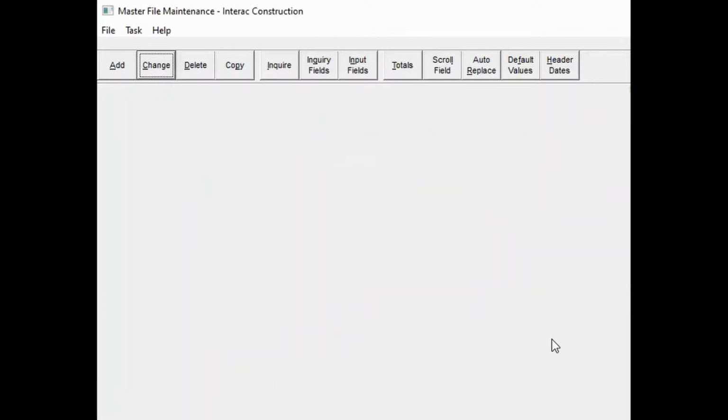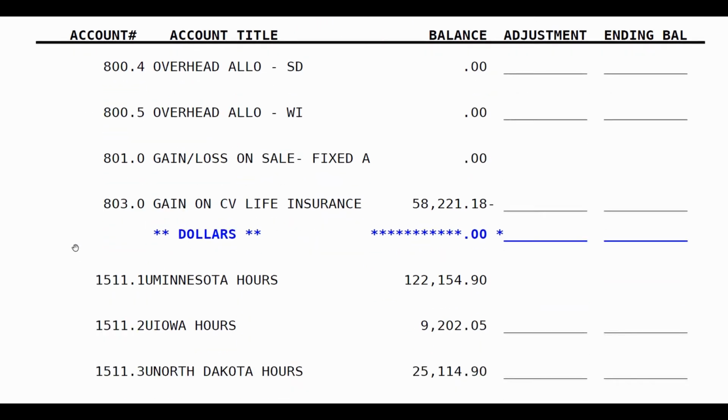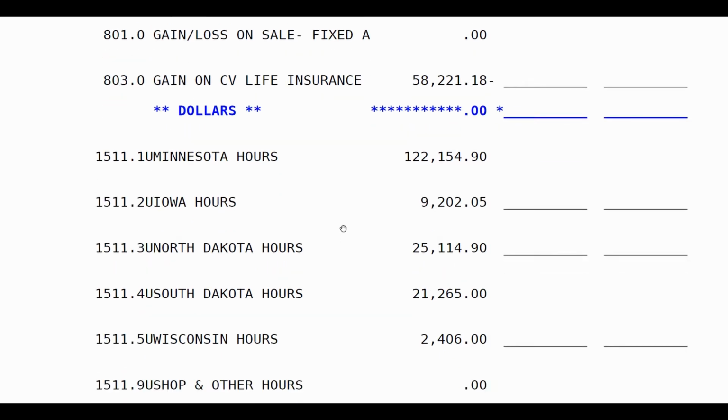Let's take a look at what this looks like in a trial balance. I've brought a working trial balance up to the screen, gone to the last page, and here you can see the end of our normal dollar accounts with a zero proof. Continuing on down, we have the unit accounts that we looked at, and here you can see a U tucked in for unit. So this is what it looks like on a working trial balance.